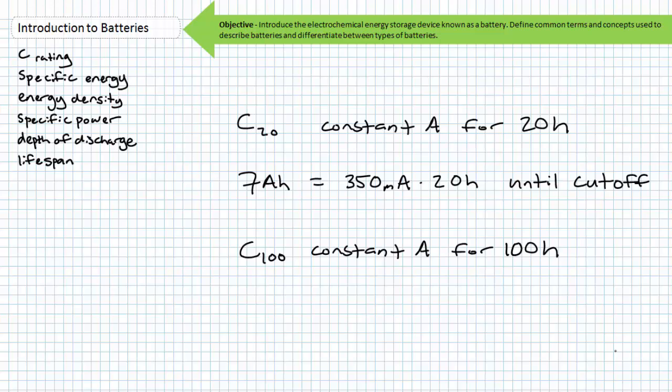Do you see the chicanery that could result from misrepresentation of capacity? A 7 amp hour battery at the C20 rating delivers 350 milliamperes for a period of 20 hours, whereas a 7 amp hour battery with a C100 rating gets to kick back and only dispense 70 milliamperes for a period of 100 hours. These two ratings are not equivalent. It would be no surprise that the battery with a 7 amp hour C100 rating actually outputs less energy if you kick the chair out from under it and held it to the same rigorous C20 test.